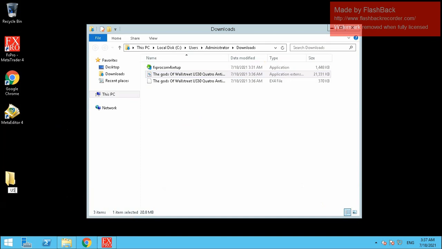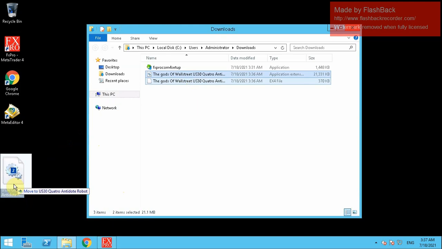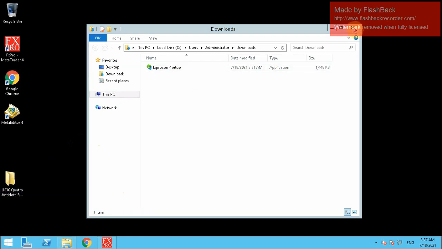Let's create US30 Quattro Antidote robot. Okay, so enter. So let's just move these two files to this new folder on the desktop. Then we can close that.